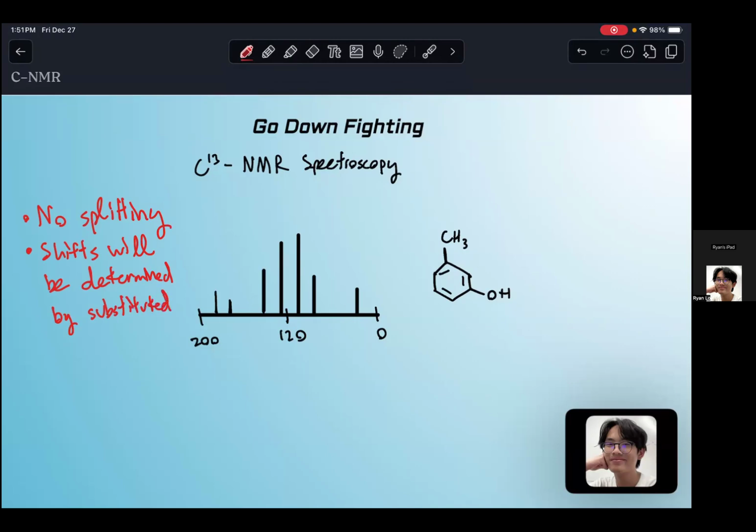Yeah? And so, let's look at this structure right here. And remember, just to clarify, we're doing C13 NMR spectra, which means that if you don't have a carbon, you can't do any spectroscopy work there. So I just had to repeat that to make sure. The easiest way to pick apart the structure and assign it to these different peaks is to look at what is the most substituted. The most substituted will be these carbons right here.